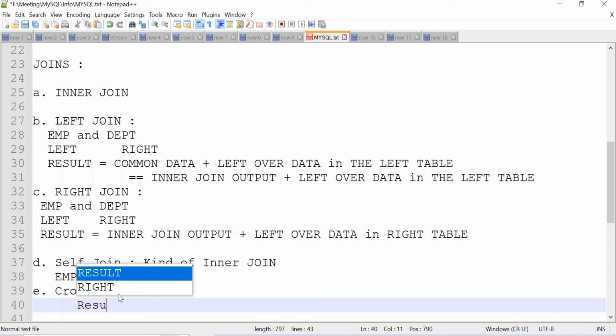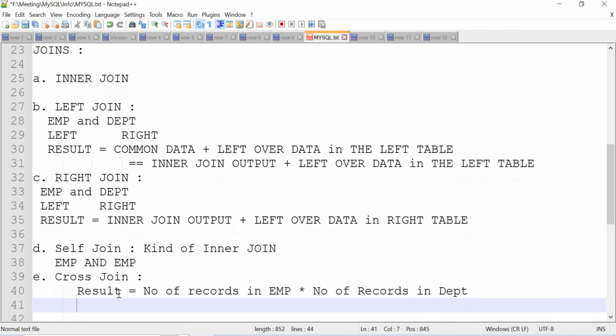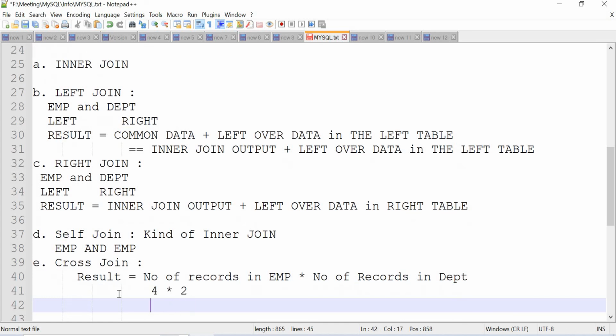So the result equals the number of records in EMP multiplied by the number of records in DEPT. For example, if you have 4 records in the employee table and 2 records in the department table, then the result is 8 records. That's how the cross join works.